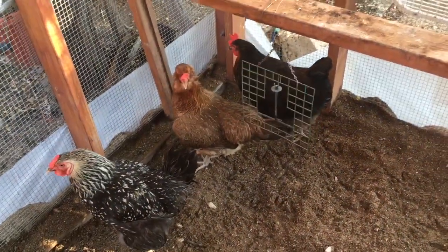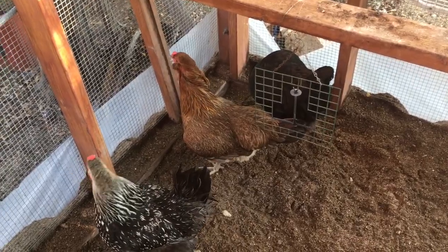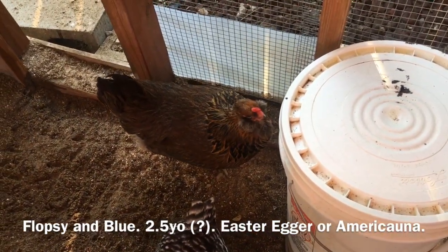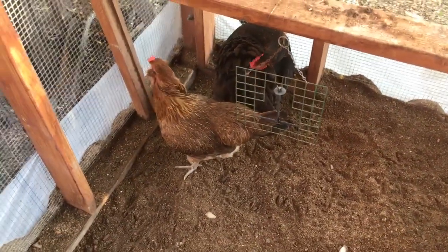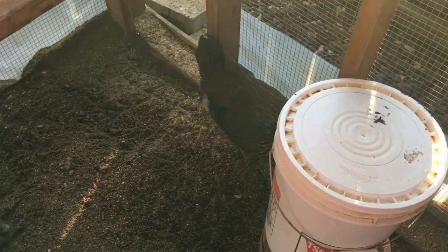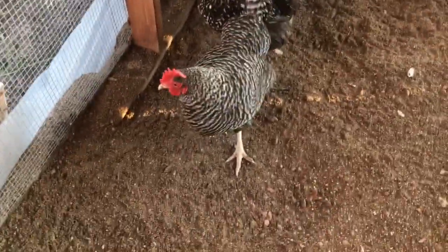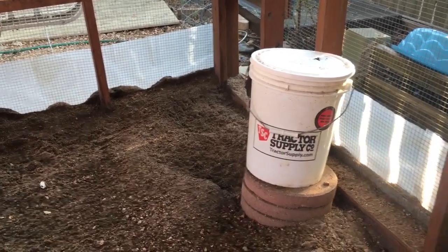And then the last two — that's Flopsy, the light brown one. She's the one who has had all of the medical problems; we did x-rays and all kinds of other stuff. She's pretty much as recovered as she will be, but she'll act like she's panting all the time when the other ones are not. And then my dark brown one right here — that's Blue. Blue is my other Easter Egger slash Americana, which is another mutt breed. These are called Easter Eggers because in their DNA they will lay either green, pink, or blue eggs. They were very thin when I got them, and Blue had double bumblefoot, which is basically a staph infection they get in their foot from digging around in the dirt. Chickens hide their injuries and illnesses, so I had to treat this feral bird who was terrified of everything — but now she's really chill.